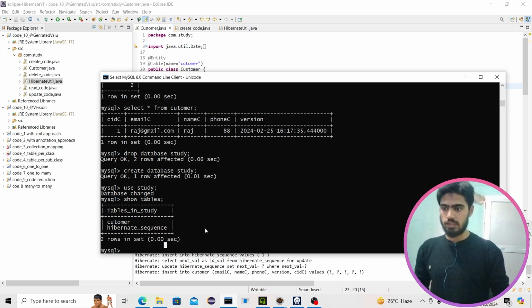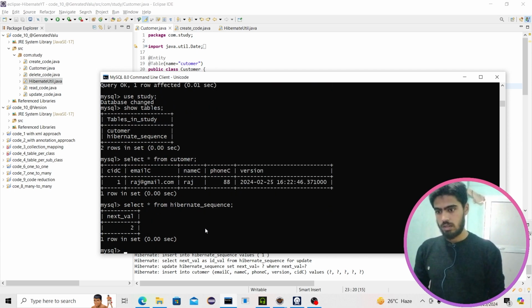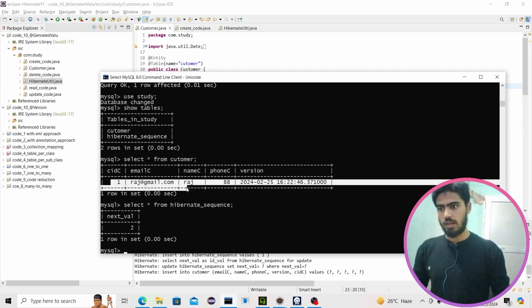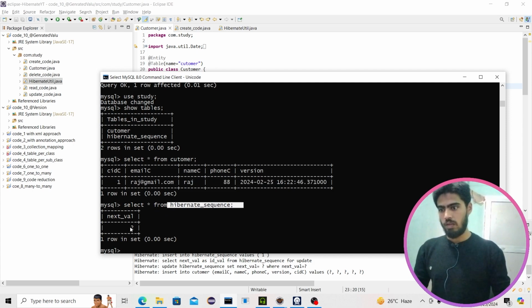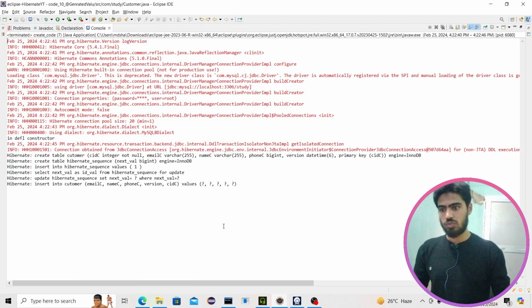So let's see what is inside the Hibernate sequence. In customer, this value got inserted, and in the Hibernate sequence table, we have two. Where does this two come from? To understand that, let's go through the console.